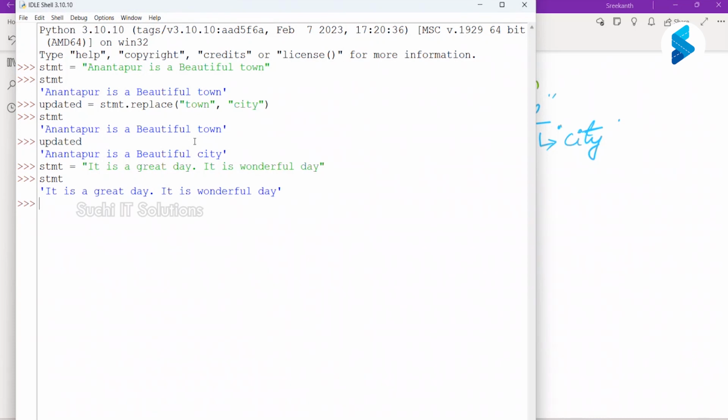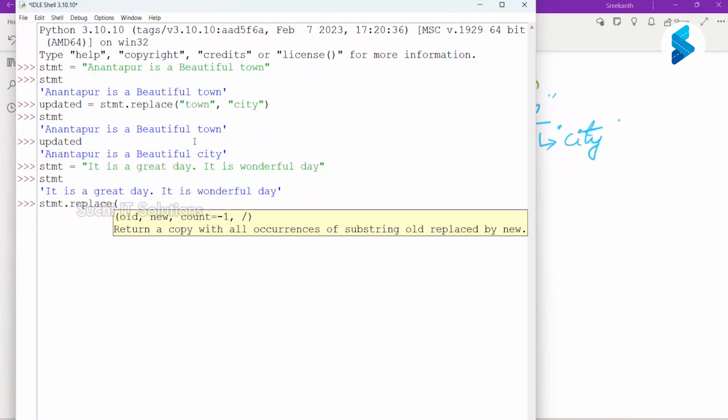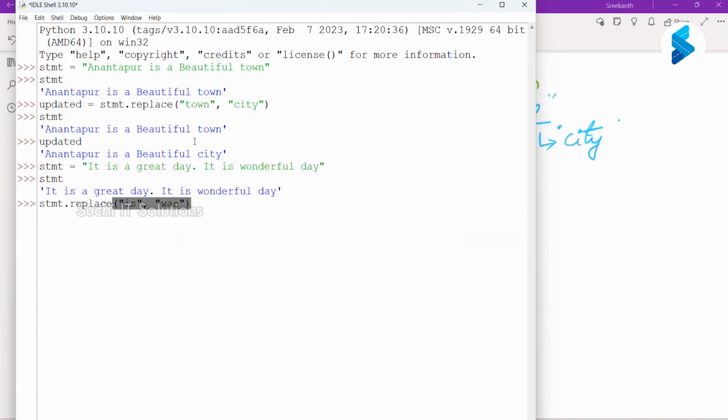Now tell me what would happen. I'm going to find is and replace it with was.